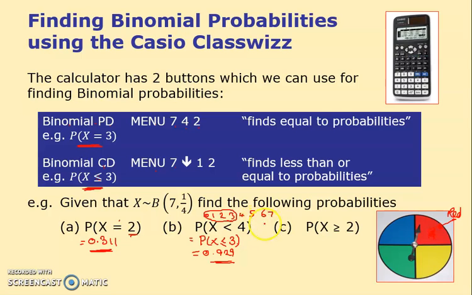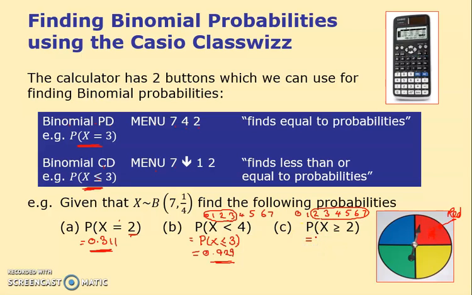This one here, we've got to be a bit careful, look at that, it's a greater than or equal to. So again, I want greater than or equal to 2. So again, I'm listing out all my numbers: 2, 3, 4, 5, 6, 7. I want 2 or more. Now, there isn't a button for that. There just isn't a button on the calculator for that. But luckily, we can cheat.